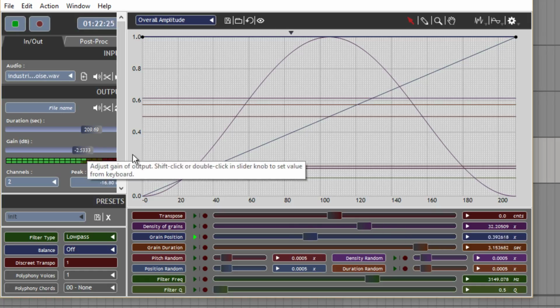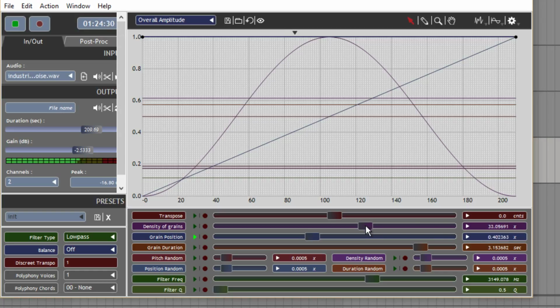This is kind of pretty loud, isn't it? And then the density of grains, I'm pretty sure this is just how it sticks those sounds together. Actually, moving it down there completely wiped out the sound. Sometimes you will find that it just completely wipes out your sound playing. It's really confusing. We can change stuff like the pitch as well.